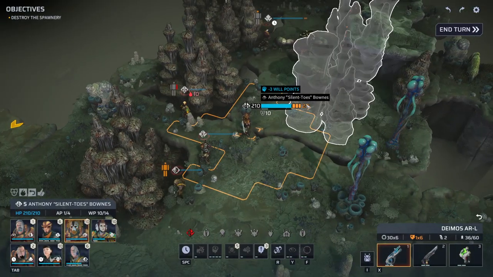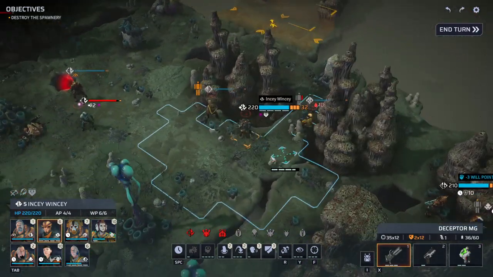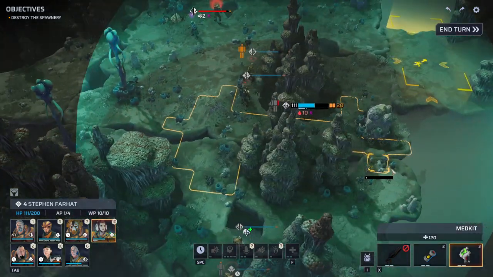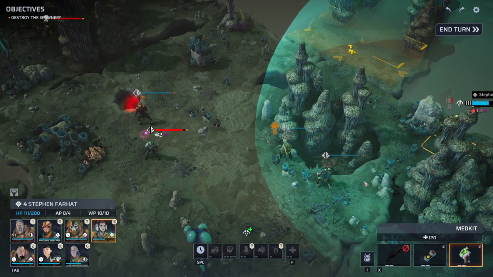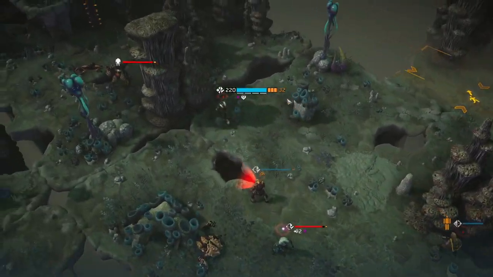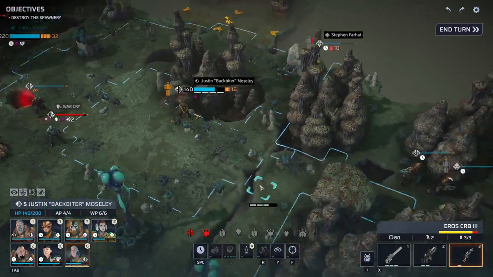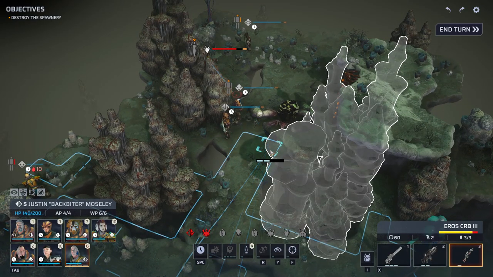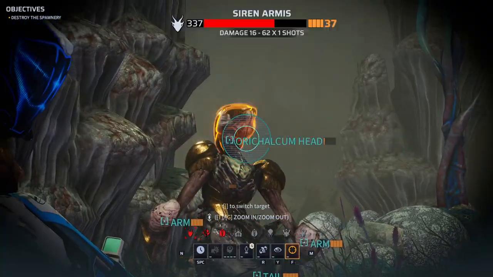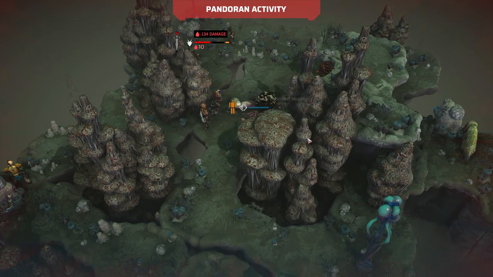Dashing over here. And dashing closer because we need to kill the Viper. Moves into safety. And we're just going to control the action economy over here. Those two lose two action points. Here we go. Need to try again. Well, we got her mind control down. Let's start.